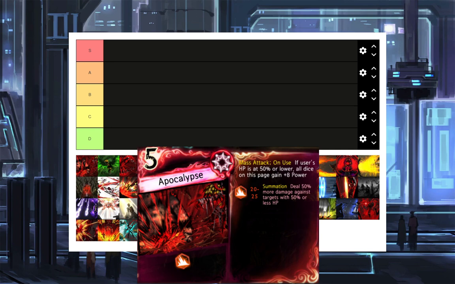Honestly, 5 cost for a mass attack is fine, especially this one. Very high base number, 20 to 25 summation, and the effects are just the cherry on the cake. It's pretty freaking good. If you are at 50% or lower HP, you gain plus 8 power. If the enemies are below 50% HP, you deal 50% more damage. So first of all, 20 to 25 is above average, I'd say, for a summation mass attack, especially for a 5 cost.